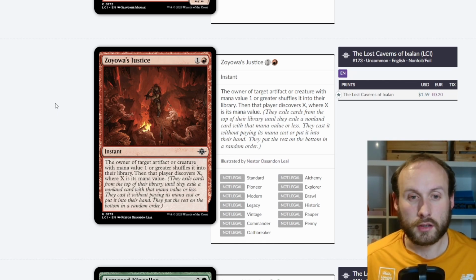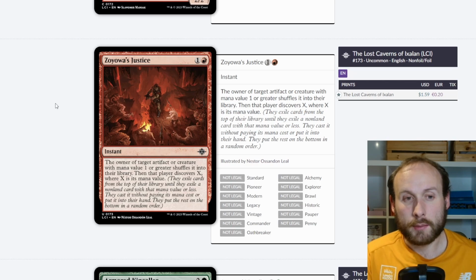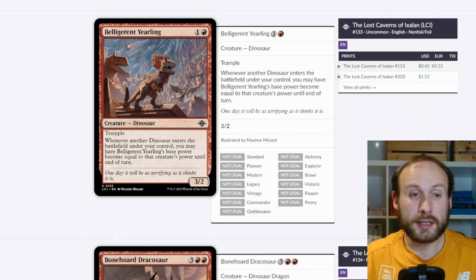So that's all the red cards that we've run through really quickly. Now I'm going to go over my actual favorite budget cards, so commons or uncommons, and my favorite rare or mythic cards from the red cards in Ixalan. So kicking off the uncommons that I think are the best.